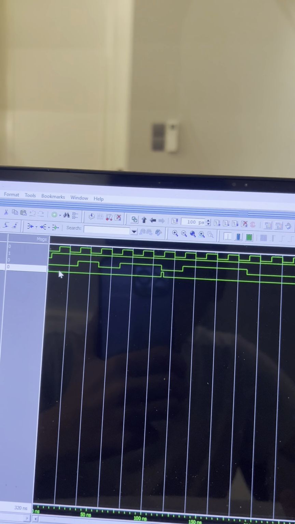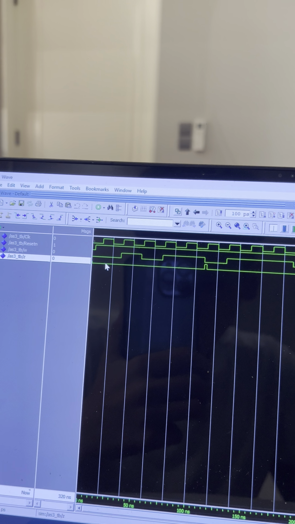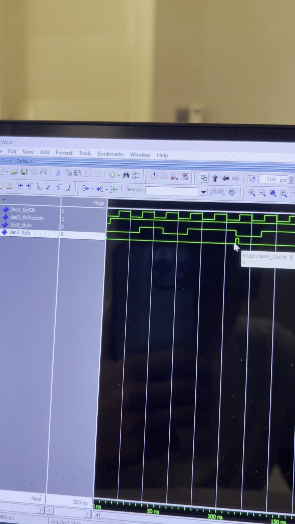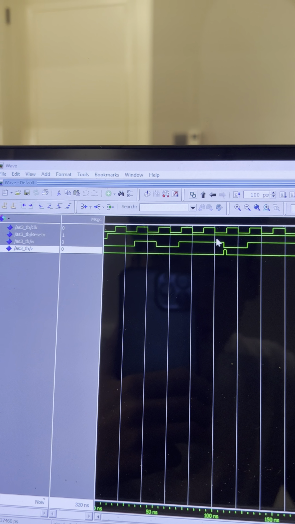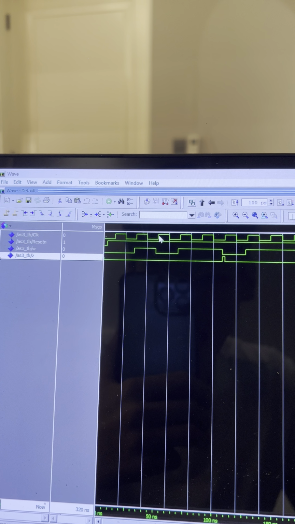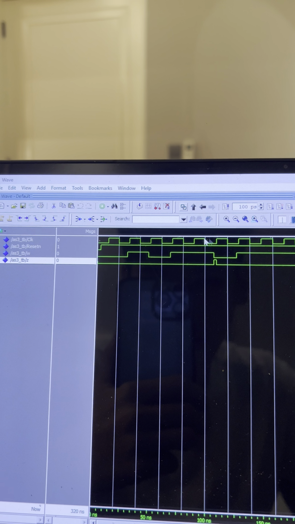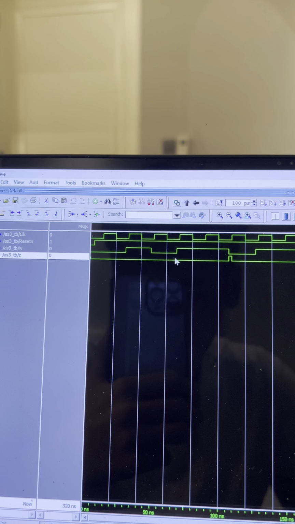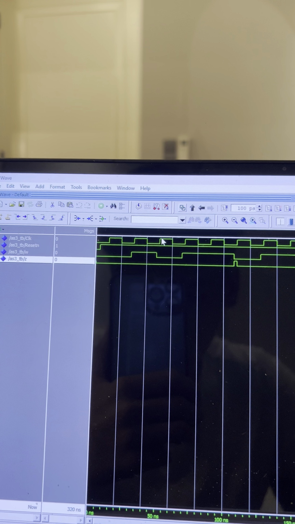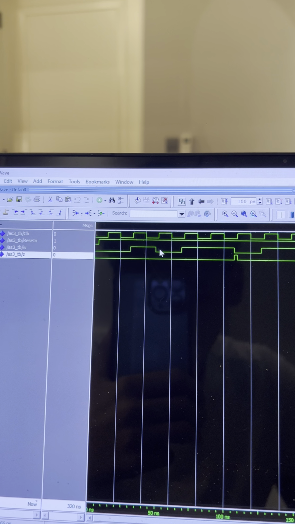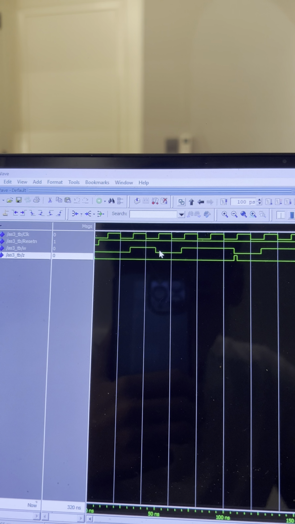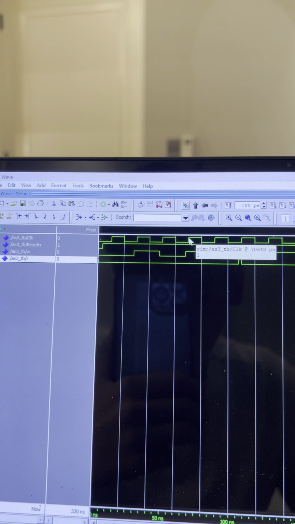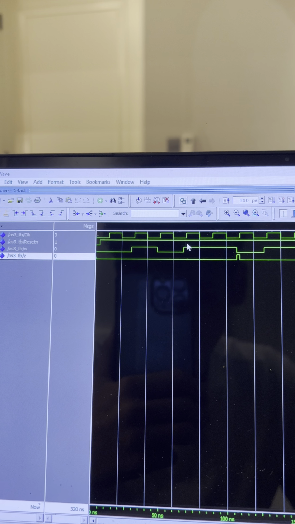As you can see, the output is 0 all the way except for here, because let's take a look at each nearby rising clock edge. At this rising edge, it will match the input of 0, and then at this clock period, it will match the input of 1.